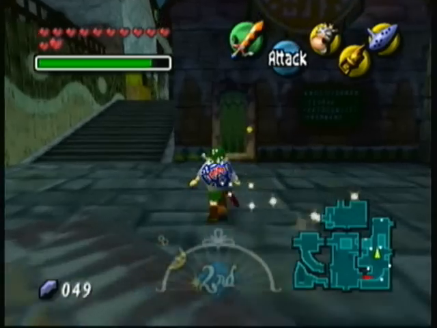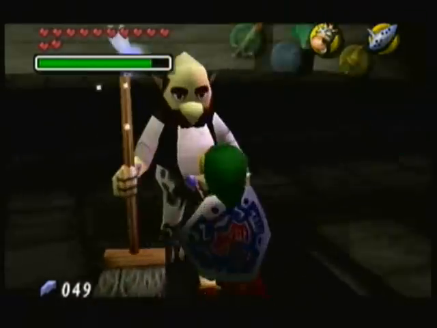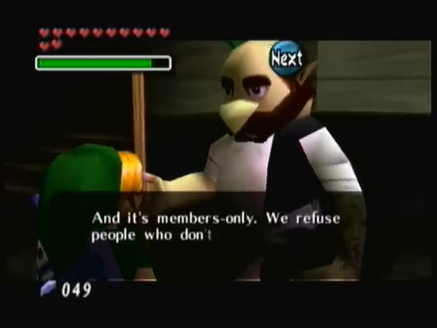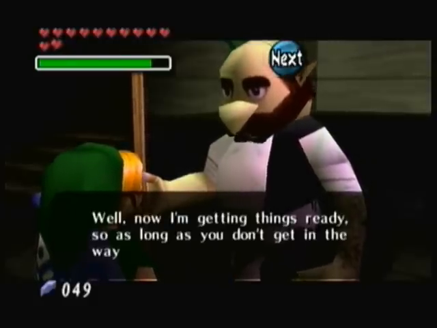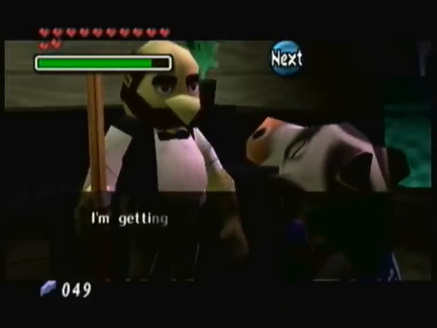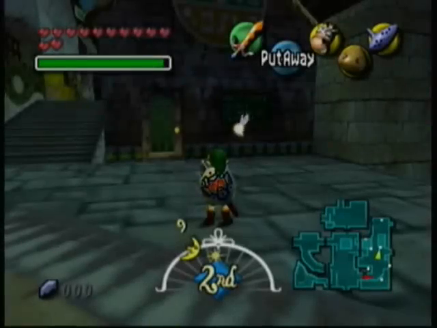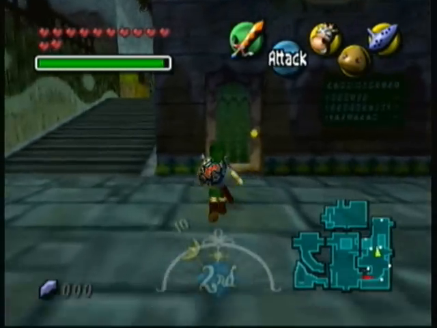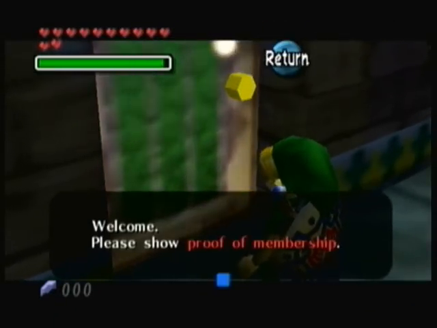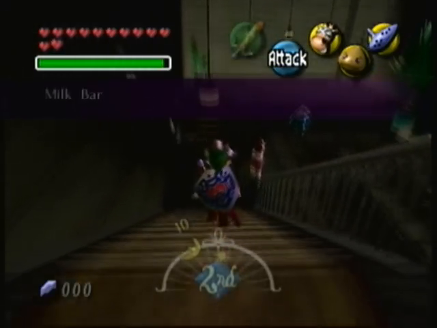Okay, but here we are at the milk bar. Oh, what? Oh, it's not open yet, okay. I got kind of confused there, because normally you're not supposed to be able to get in without wearing the Romani's mask, so... Yeah, apparently the bar is not open yet. Okay, it opens at 10 o'clock. Okay. I'll come back in a little bit. Okay, it's 10 o'clock. Let's actually check out the milk bar now. And as you can see, when it's actually open, they do check to make sure you're wearing the mask, so make sure you put it on whenever you can.